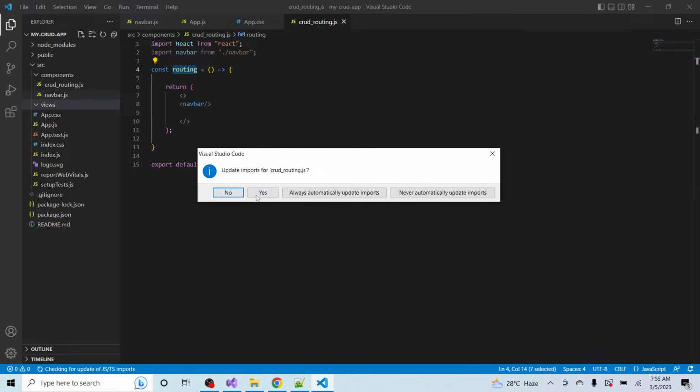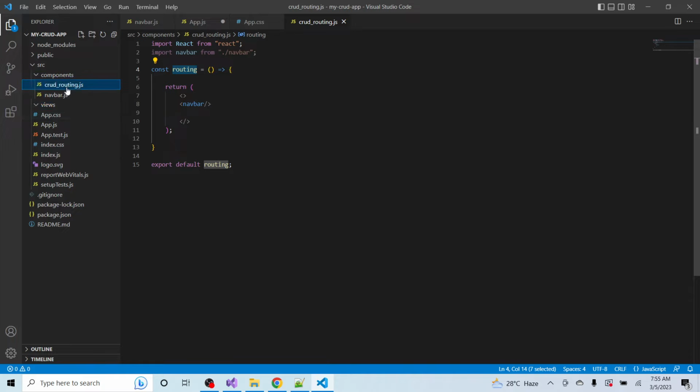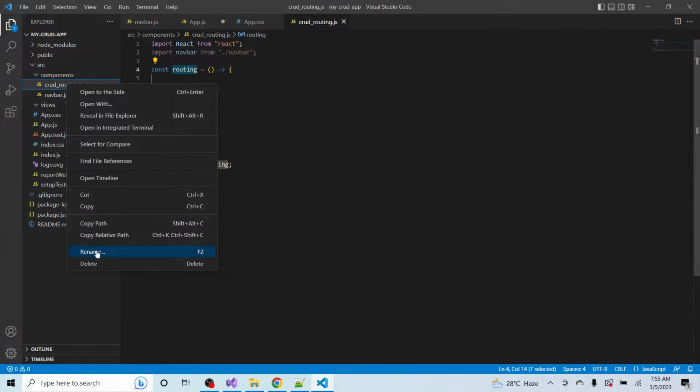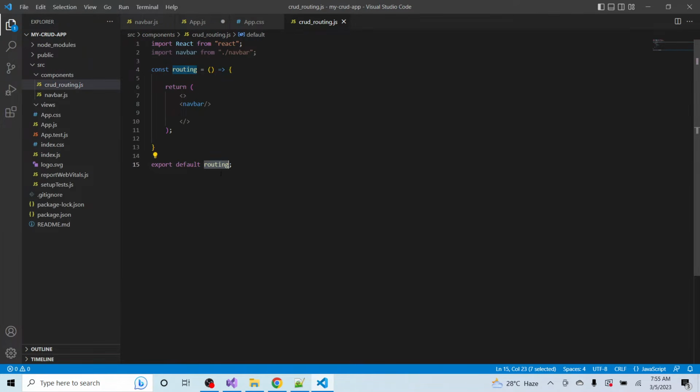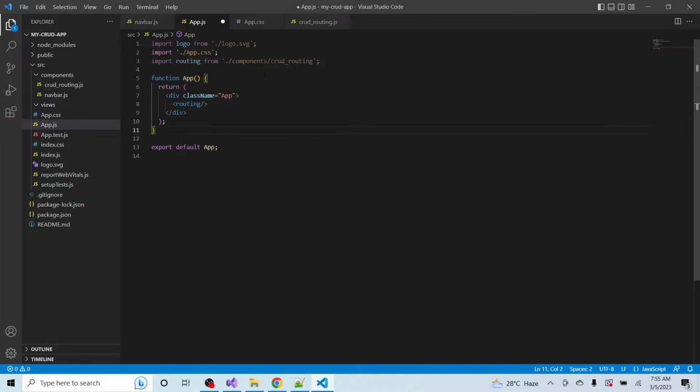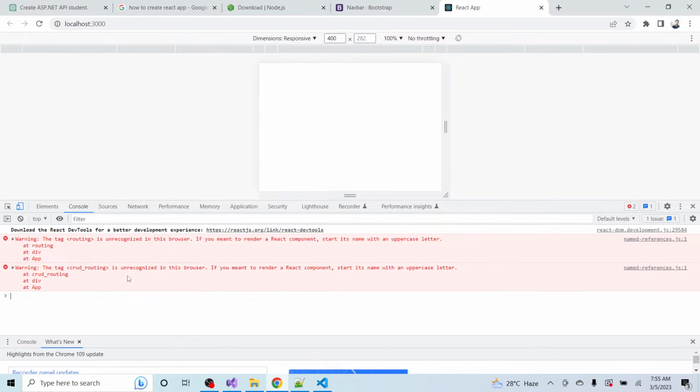Control C and also replace here. Control S and now go to the app.js. Also replace here, Routing. Control S. Go to the application.